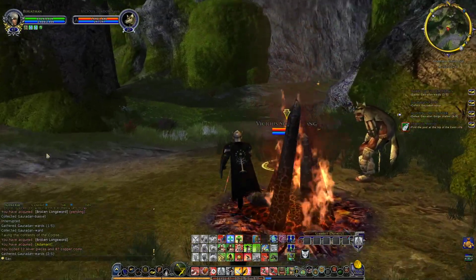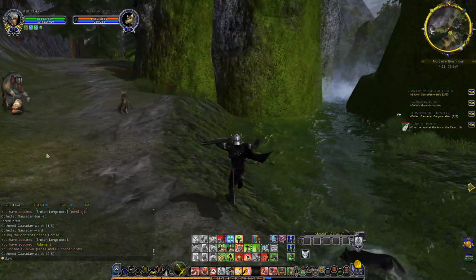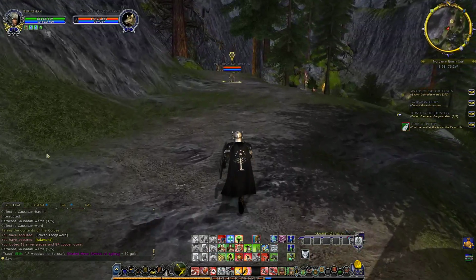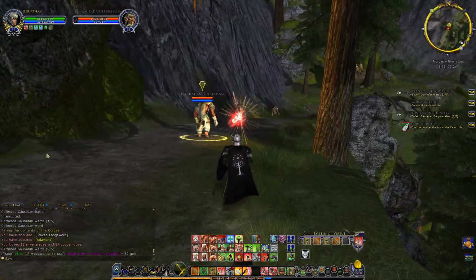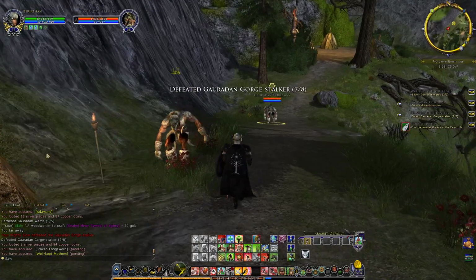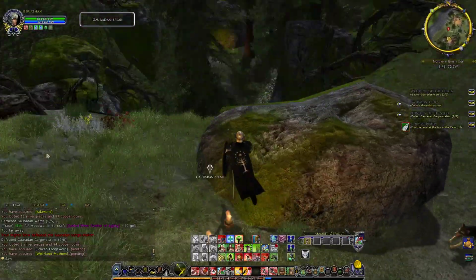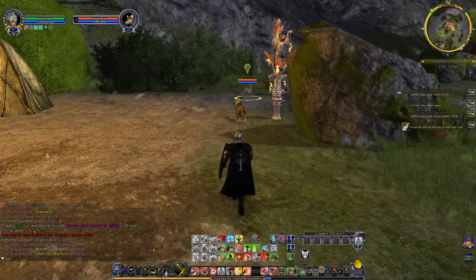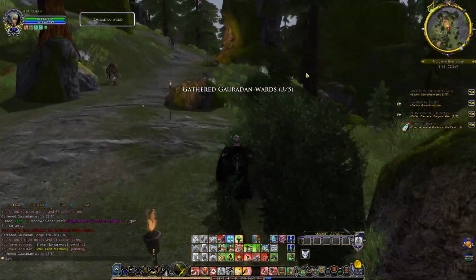But we're also missing a couple of the Gauredain Gorge Stalkers. The question now is where are they? Here's one. One of the Gorge Stalkers and the spear, gotta drop. But first, let us make sure we pick what we can from here before we take the jump.